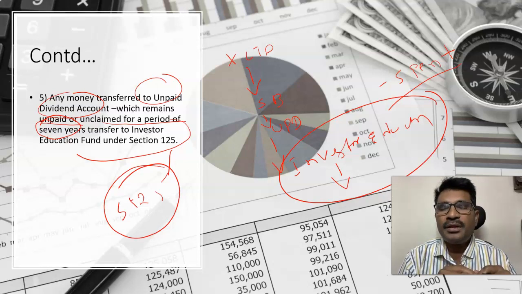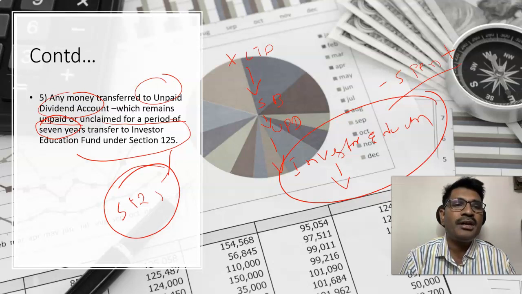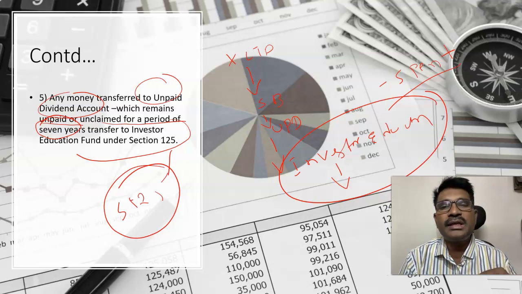The point here is that once the company declares a dividend, it has to pay the shareholders. Sometimes there may be a dispute among the shareholders over who has to claim. Sometimes the shareholder may not be existing, maybe on the death of the shareholder. Sometimes shareholders become insolvent. There may be a court order where his properties have to be attached. Then the court may say kindly confiscate his properties, so the movable property has been confiscated. Like that, when there are such circumstances, the money declared by the company will go through different stages at different points of time, and finally the money will go to the central government.